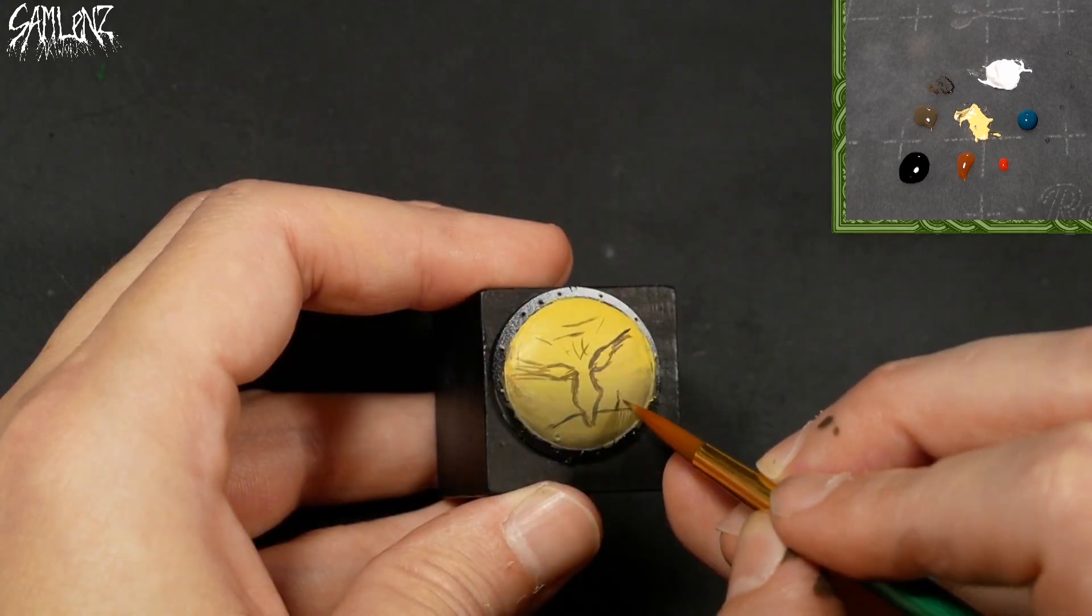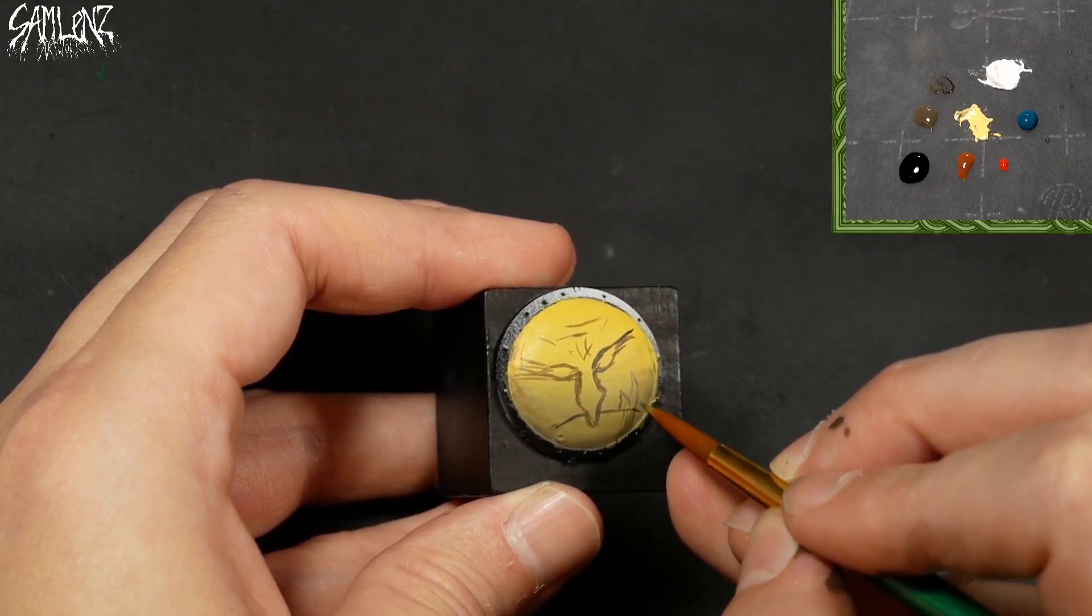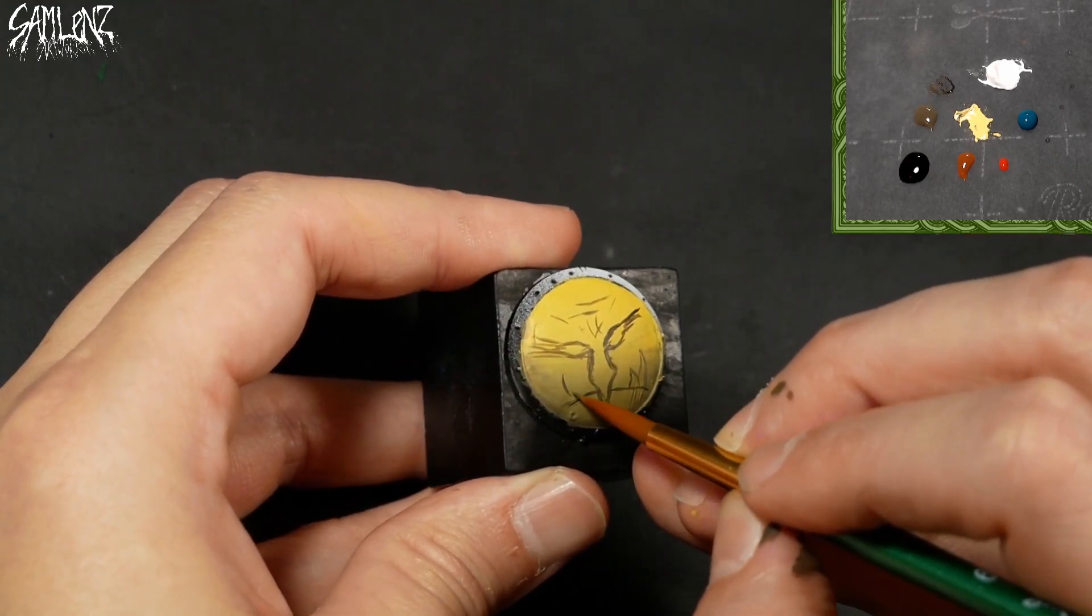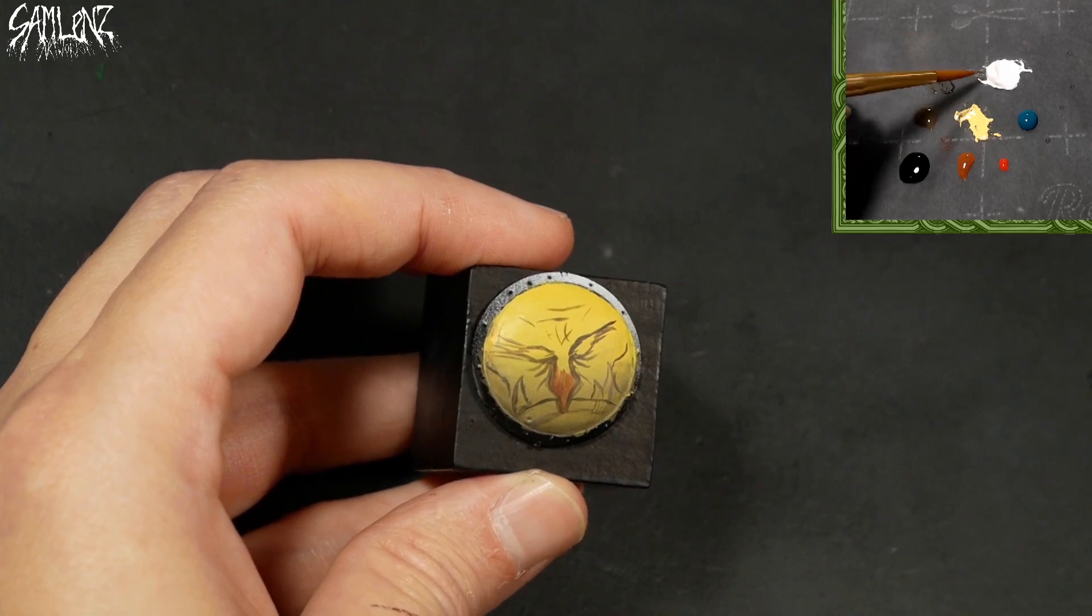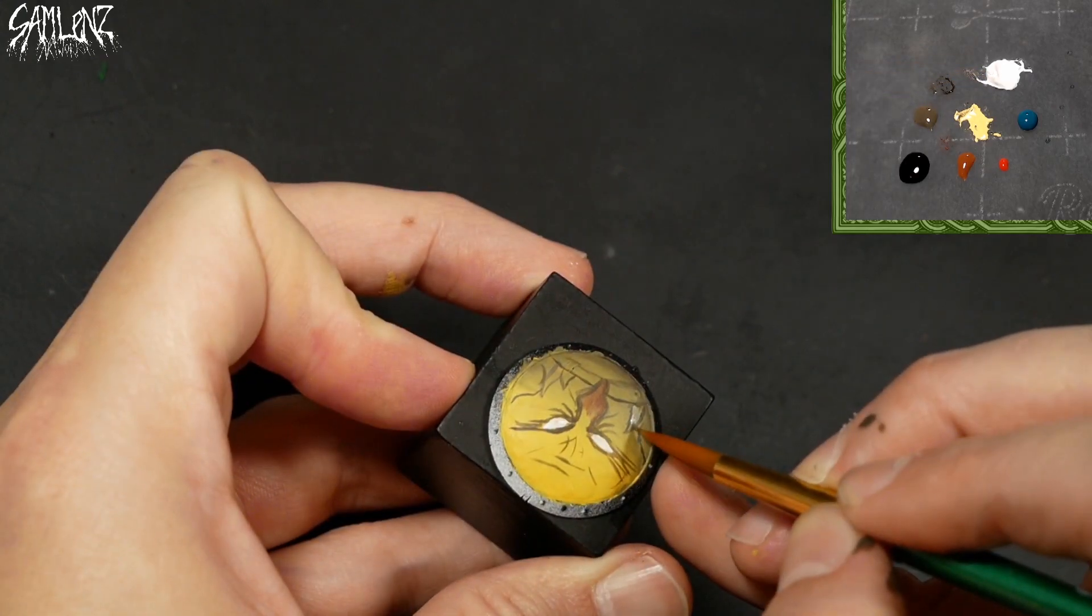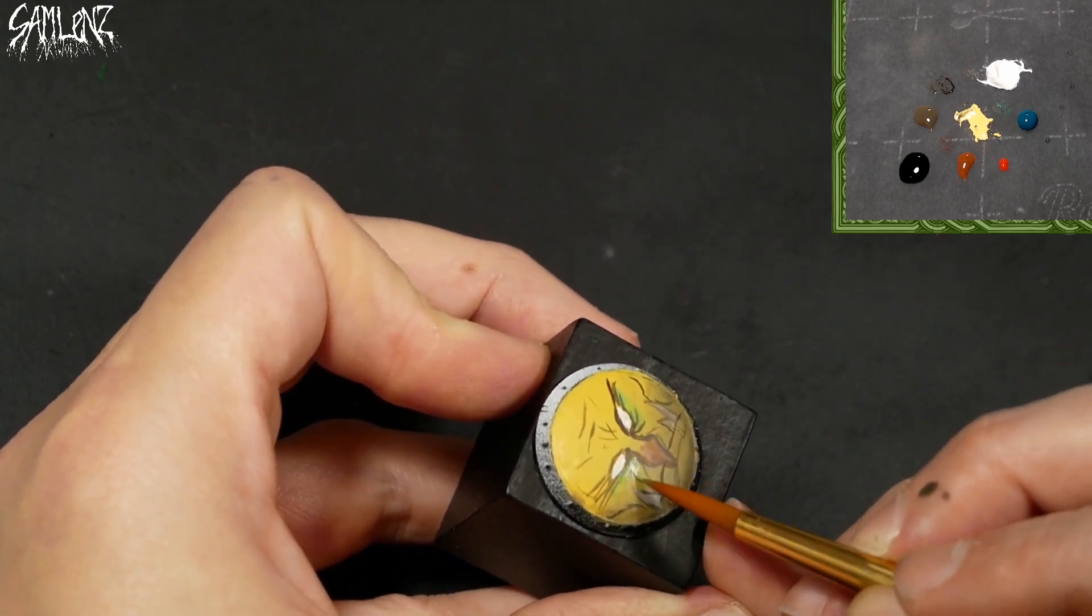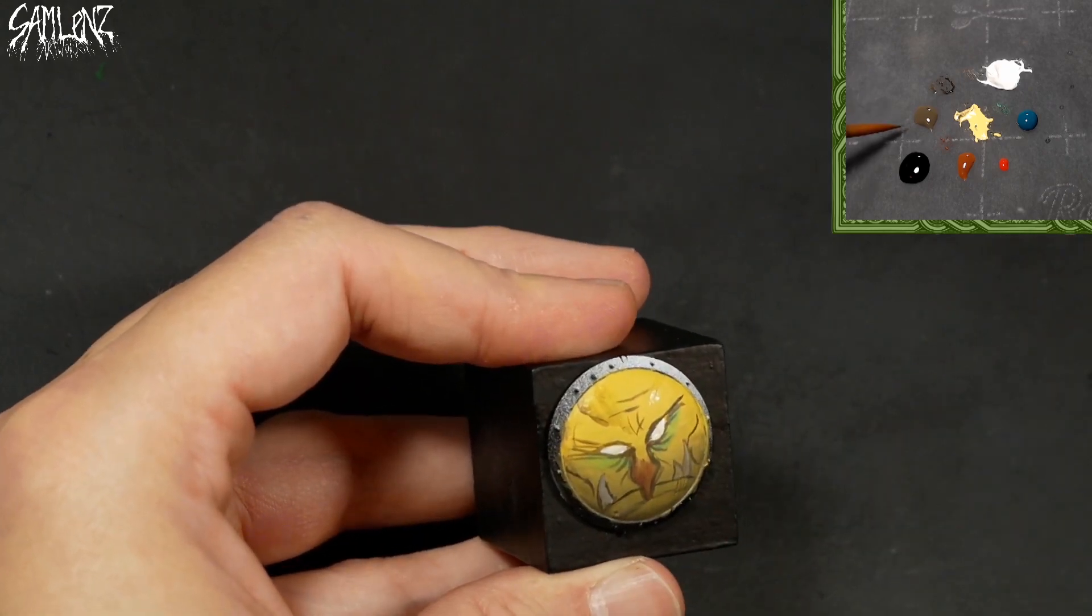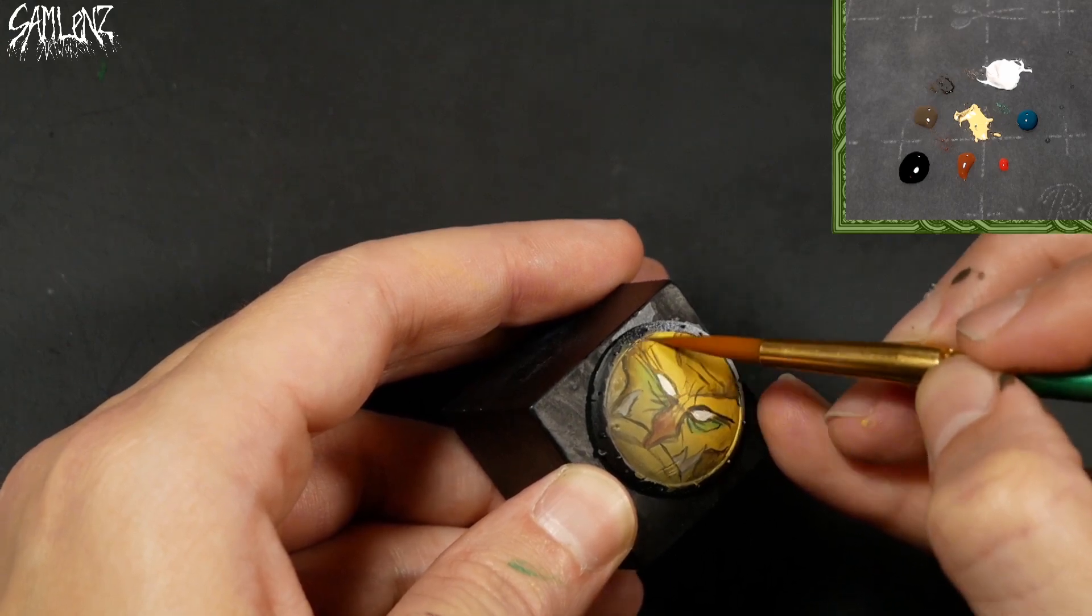Smaller details such as the teeth, forehead wrinkles, bags under the eyes, and crow's feet were all sketched in thornwood green. Something neutral that I can still blend over. I don't want to use an absolute black because it's going to be hard to cover up and adjust. With that laid in, I also have some larger areas of varying tones to take care of. The nose being tinted red, the whites of the eyes, some thornwood green and white to base coat the teeth, a greenish tone under the eyes in the form of jade and yellow, and I was all set. I can also begin laying in the shadows on the brow area, a general impression of a heavily wrinkled forehead deep in the cheekbones. I also laid some jade down on the fat lip.